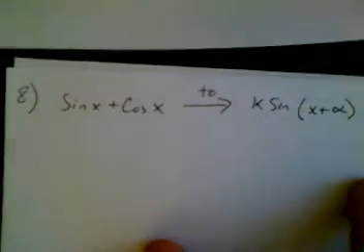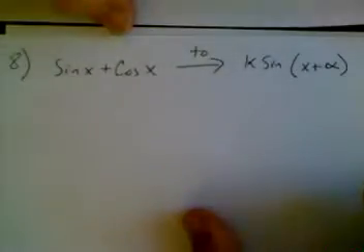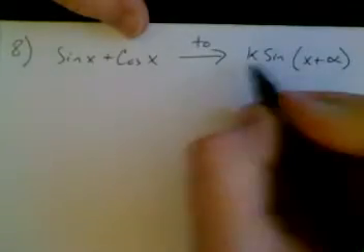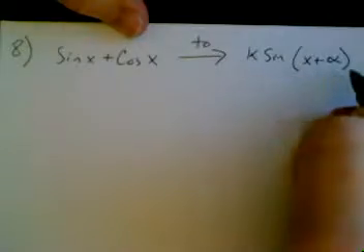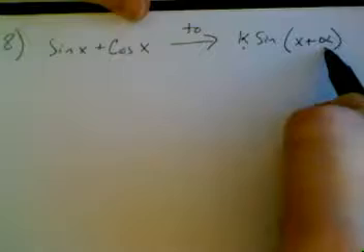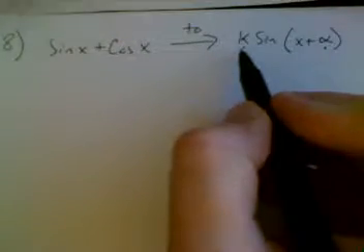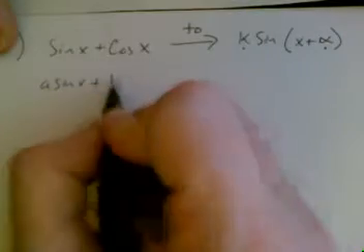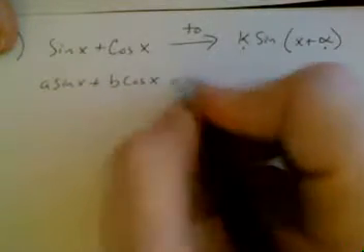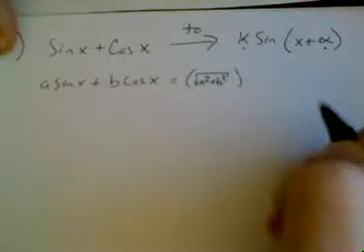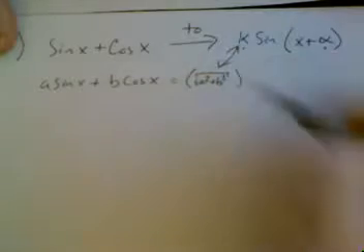I'm actually going to rewrite a lot of this information down, okay? So it wants us to take sine of x plus cosine of x and rewrite it in the form k times the sine of x plus alpha. The first thing we need to do is figure out what k is and what alpha is. Remember back in our identity, I always have a, the sine of x, plus b, the cosine of x, is equal to this number, the square root of a squared plus b squared. That actually happens to be my k.